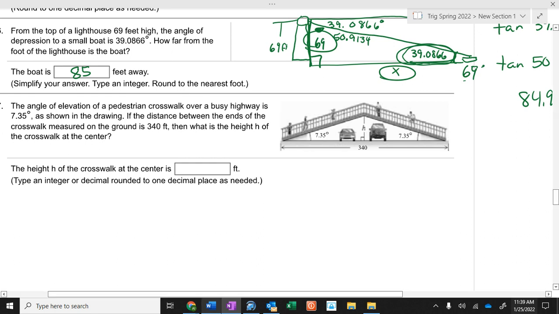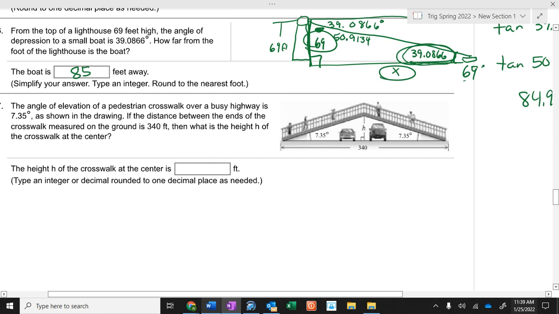Okay. So it looks like this vehicle might hit this walking bridge if they're not really super careful, especially if they're over there a little further. Then they're gonna have problems. Then they're gonna have car damage, or they'll have bridge damage too. Okay. So they're not asking where the vehicle will run into the bridge. They're asking for what is the height of the bridge at its maximum.